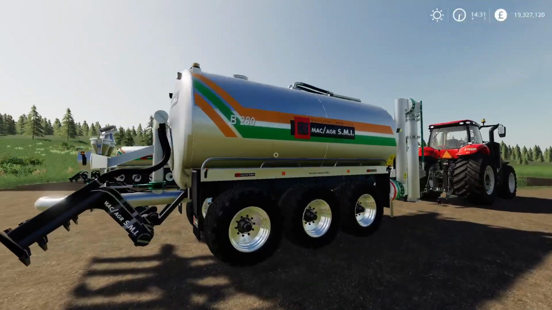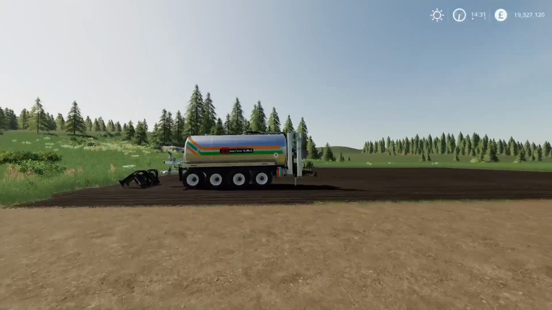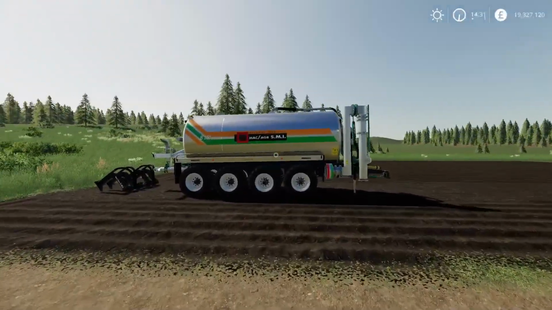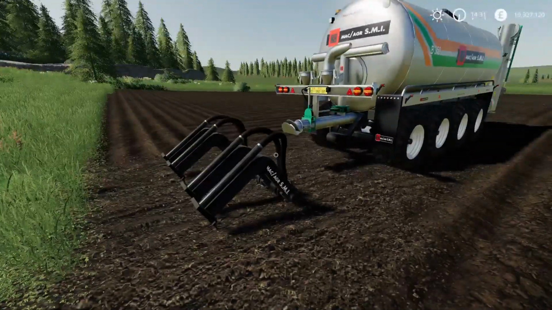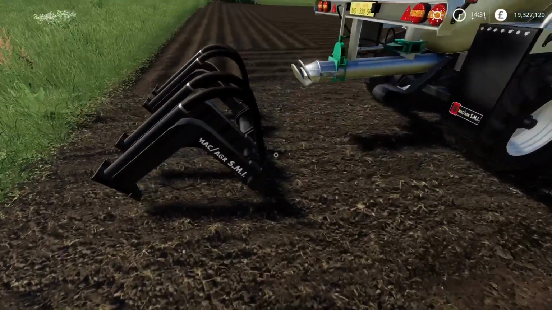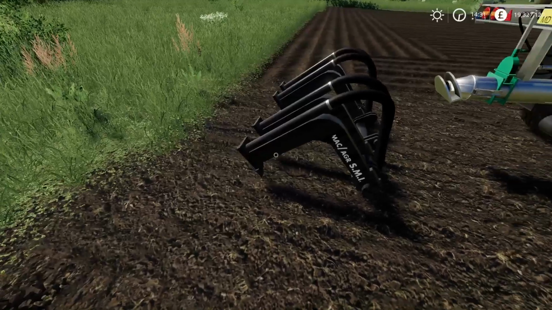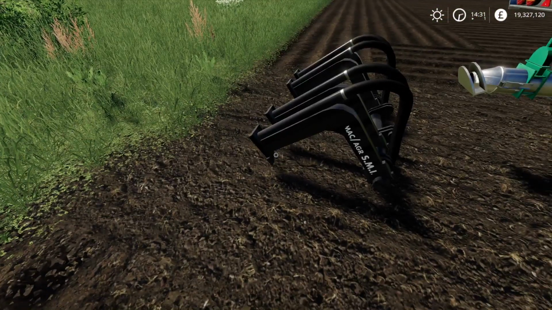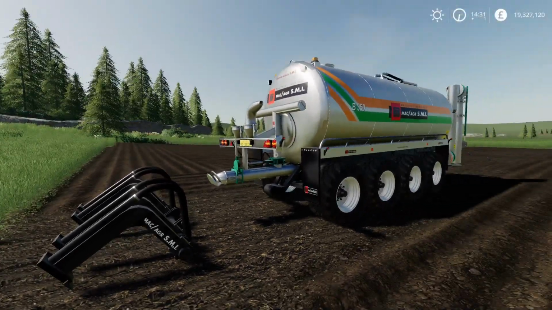This is the smaller one. This is the B280. That's the B350. This one's a 3-axle. That's a 4-axle. We do also have the Slurry Injector that comes with this. As you can see, the slurry pipes come down the back onto these long shank subsoilers. We're going to have a look at that in a second. There are quite a few options available on these.